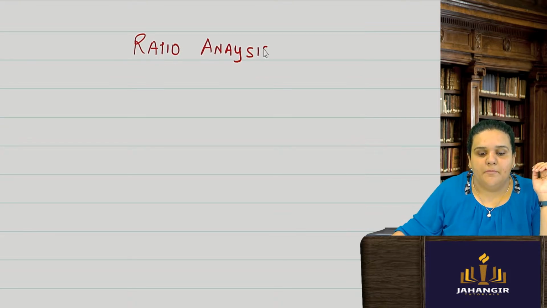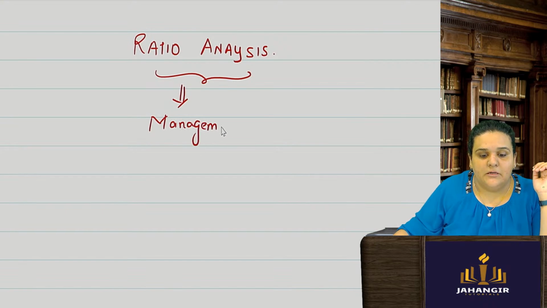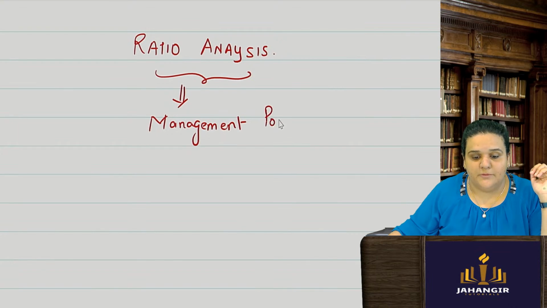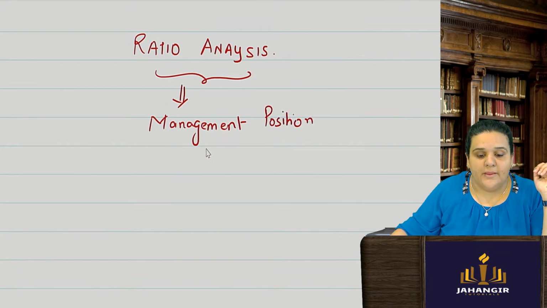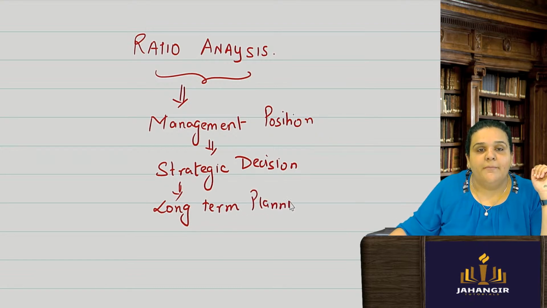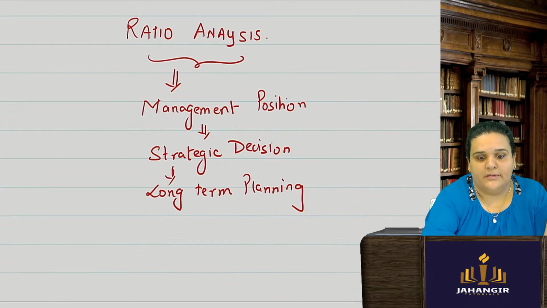is very important for the management of a given company. Key managerial personnel, the ones who are in managerial positions, are the ones who make strategic decisions, long term decisions. Strategic decisions of an organization are taken by them. So basically their long term planning is done for the benefit and the growth of a given organization, right?